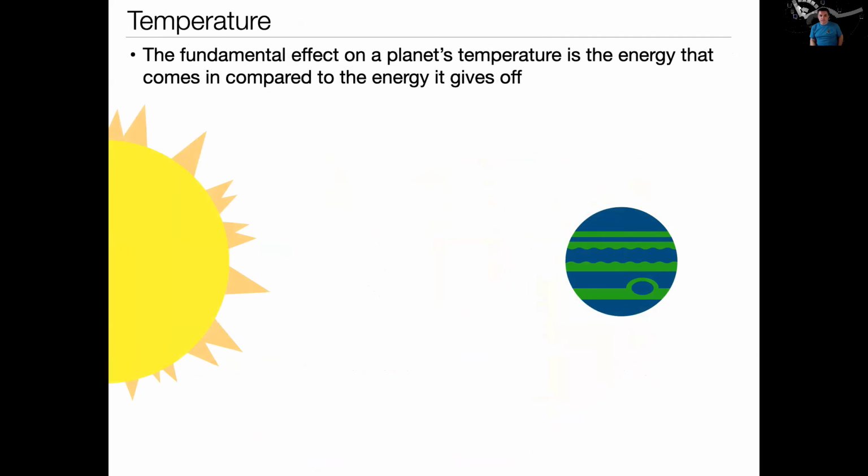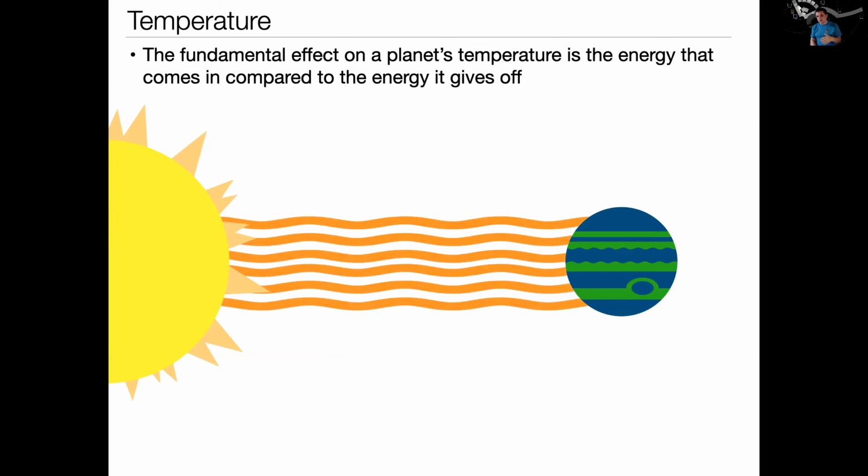Now, temperature is also intimately related to the parent star, the sun in our case, and that's because the sun is the primary input of energy to the planet itself. There are other ways for the planet to generate energy, in particular deep down in the core. Radioactive processes can generate energy, but by and large, most of the energy on the surface where the life is living comes from the sun.